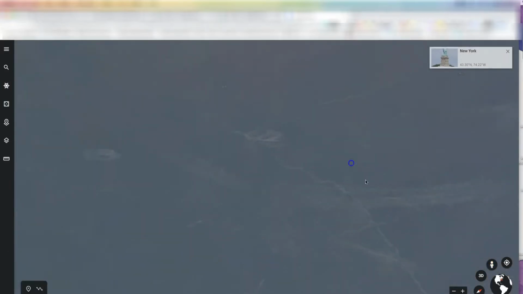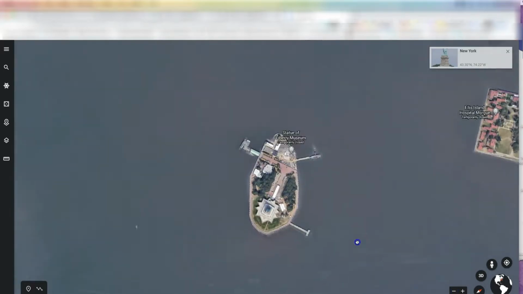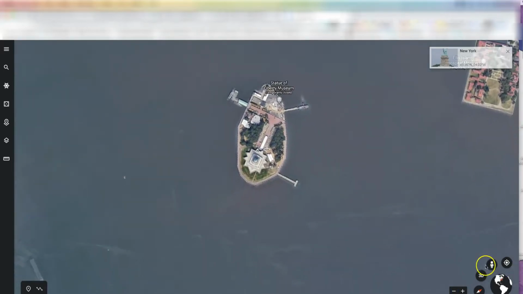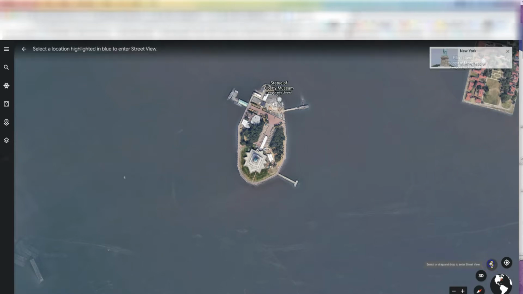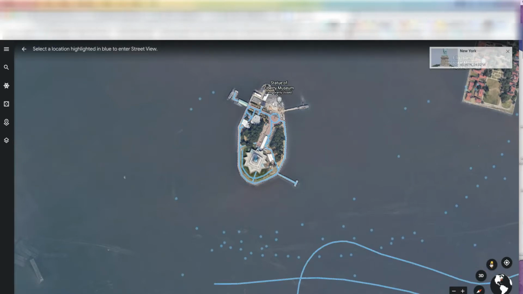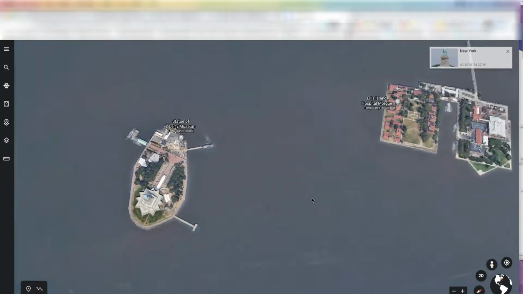Now the other neat thing to do, back us up a little bit, there we go. Pull that down. Another neat thing to do, if you've never been to the Statue of Liberty, I really encourage you to go someday. If I pull right down there in front of one of those blue lines, you're going to get a really neat view of the Statue of Liberty.